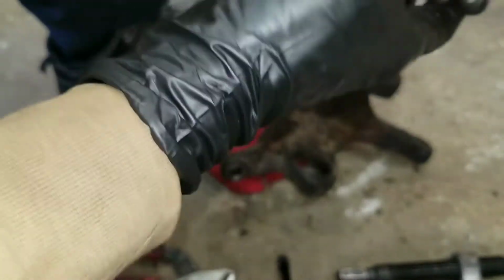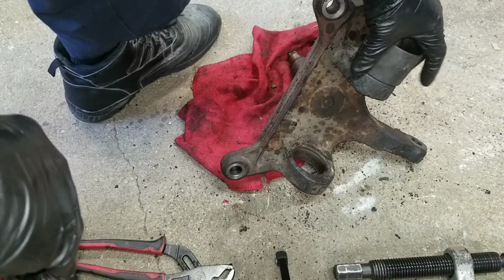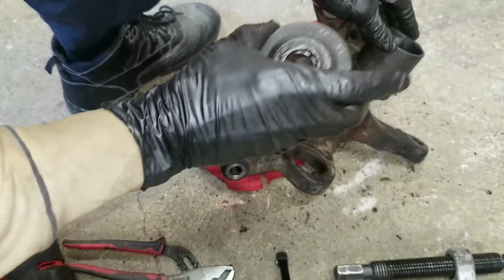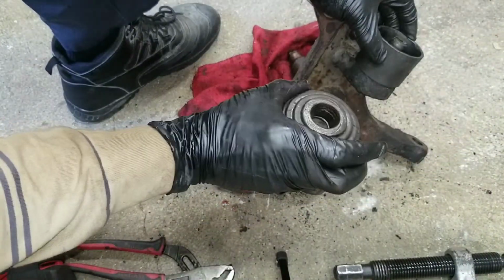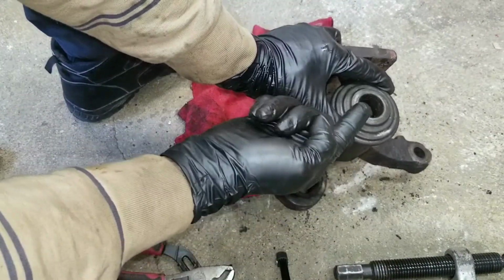You just wanna get one of the cups, or sleeve, whatever they call it, that sits over the ball joint. It's not touching it. It's a little wider. Once we got that, we want to put the top on so it could get pushed through the hole.